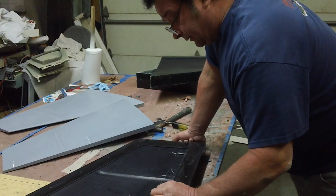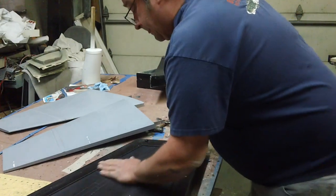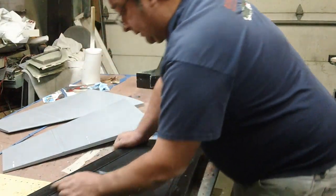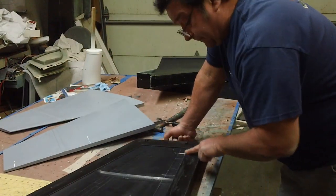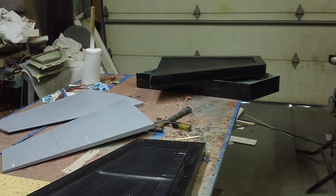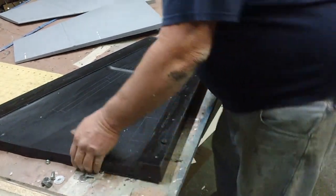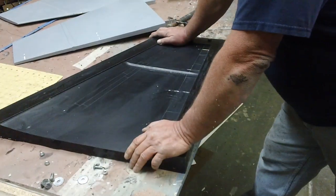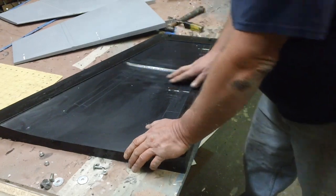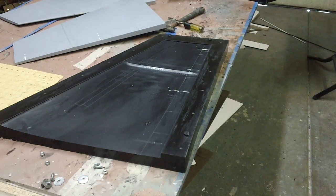I should have waxed that a little heavier — not a big deal. I'd mainly like to see it dry and clean. There you go guys, should make a nice set of wing molds right there. These flanges will always keep this wing square. We'll get one laid up this week. See you back in the shop.